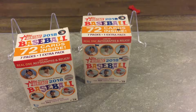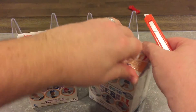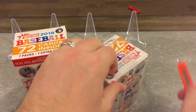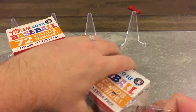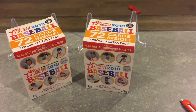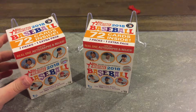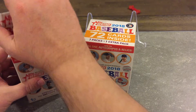Opening day is right around the corner and I'm pretty pumped. I live in Cincinnati so I don't get to see a lot of good baseball — we are not that good. We just can't compete with the big baller teams out there. Tell me what you guys think about that, throw it down in the comments.